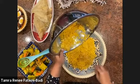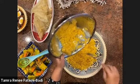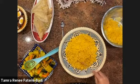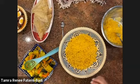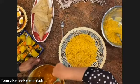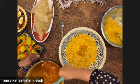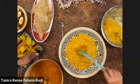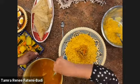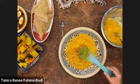So this is more about looks, what I'm doing now. Okay, so I'm adding the couscous. I still want you to see the beautiful colors of the bowl, so I'm not going to cover it, which means I'm going to have some couscous left in this bowl. And then what we will do is actually the sauce. So if you bring that, we will use this spoon to take some of the chickpeas with the nice onions and the garlic and put that in the center. That looks great. Want a little more. Okay. Looks good. All right. Thank you.